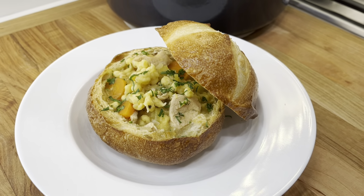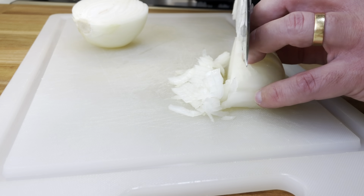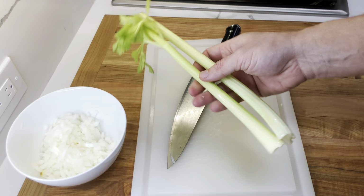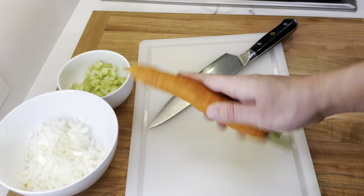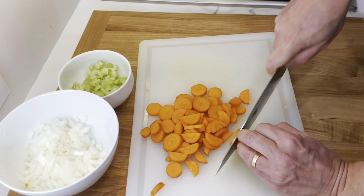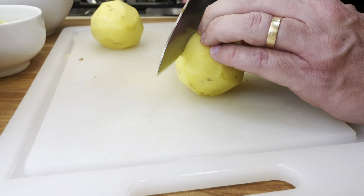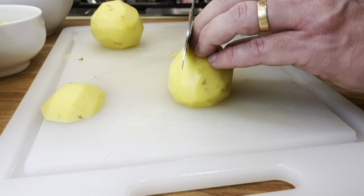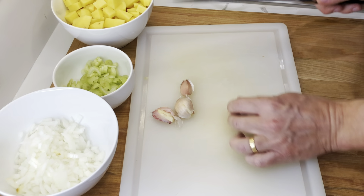Let's get started. We're going to start by dicing 1 yellow onion. Then we're going to chop 2 stalks of celery into small pieces, 2 carrots, 1 large or 2 small golden potatoes. Peel it and then cut it into cubes. Finely chop 4 cloves of garlic.